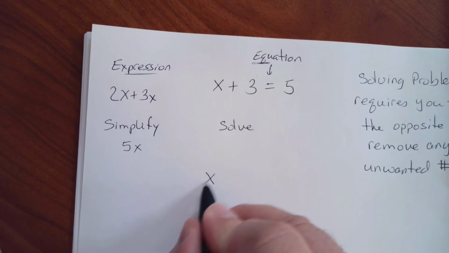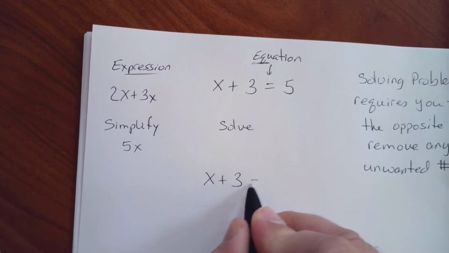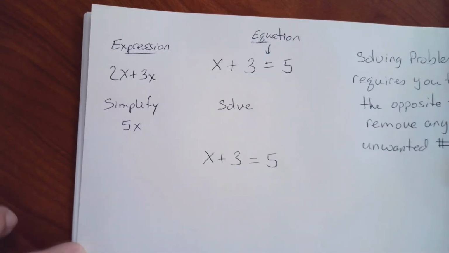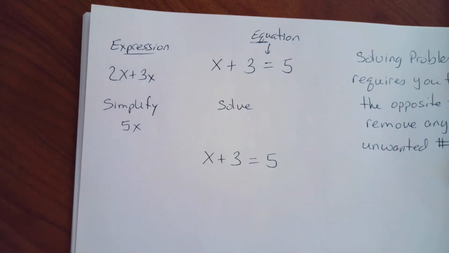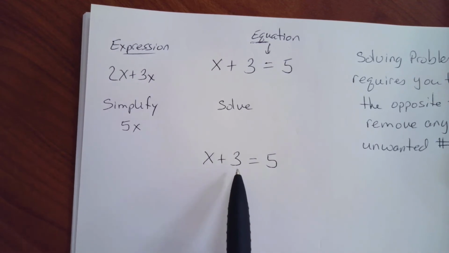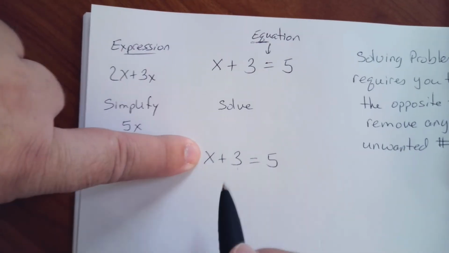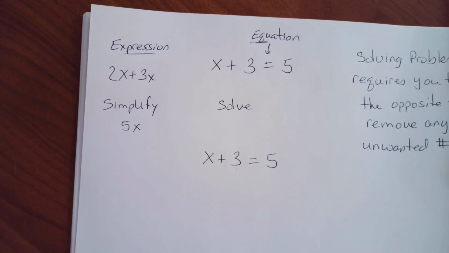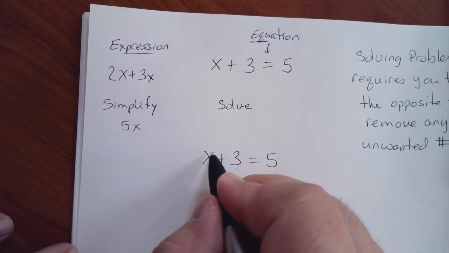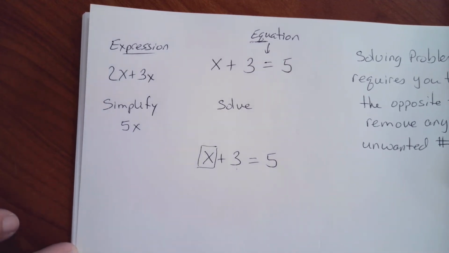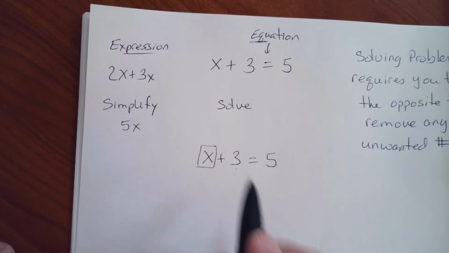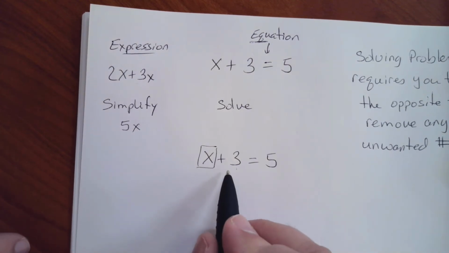So here we have an equation. We're solving, you always solve for the variable. So what do you have to get rid of? You only look at this side. The golden rule applies here. Whatever you do to one side, you do exactly to the other side. So we're only looking to get this symbol by itself, so we have to get rid of everything else. So we have to get rid of the plus 3. How to get rid of it?